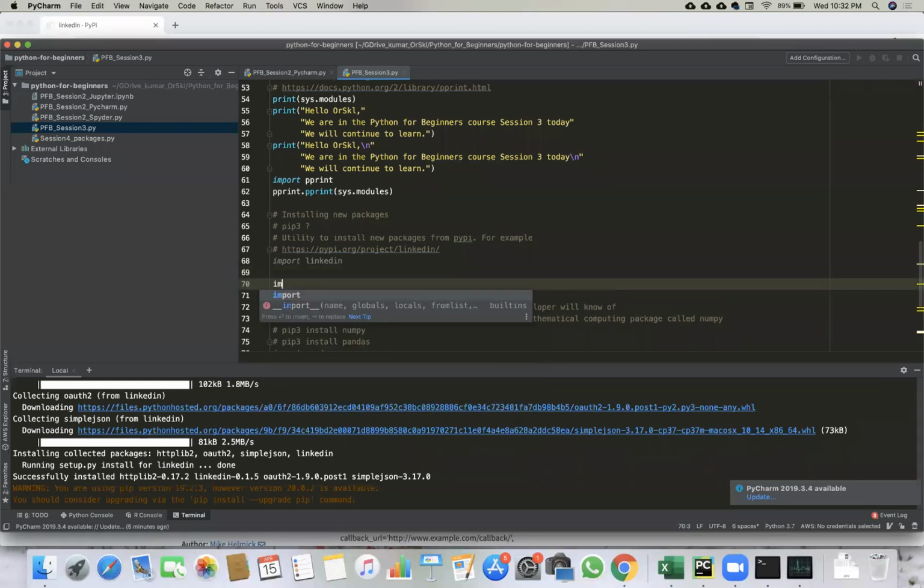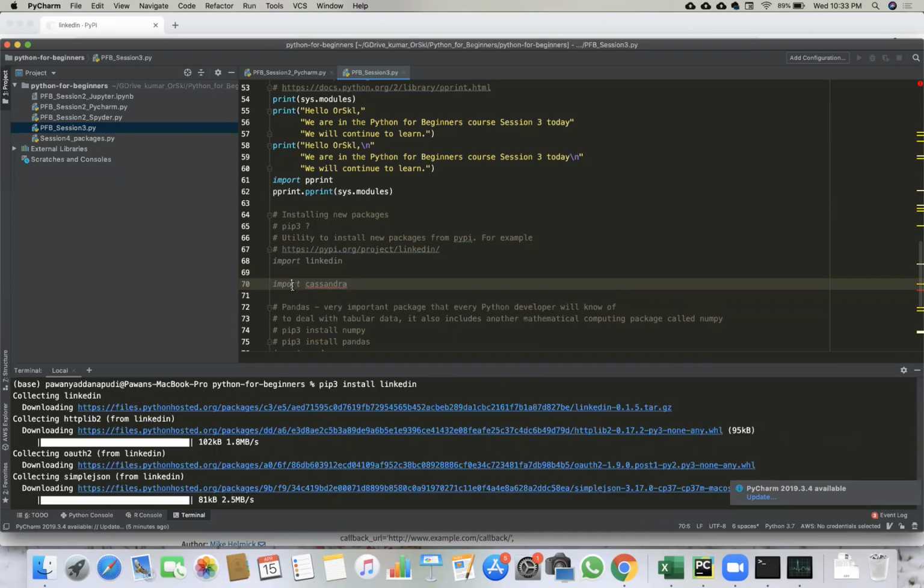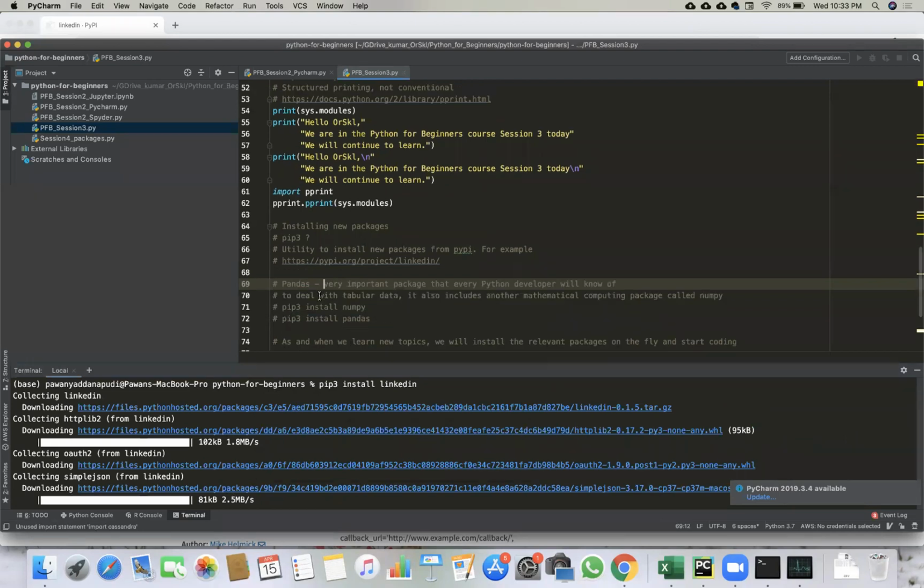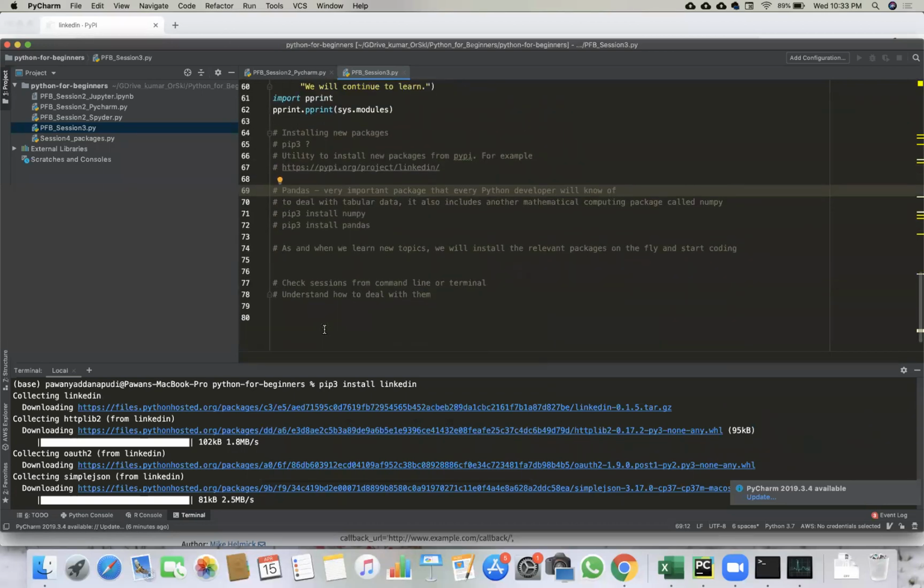So let me say import cassandra package. Okay, this is not available on your system. Directly, your PyCharm is telling you with the underline saying that this package you don't have on your system. So what should you do? Instead of typing it on the terminal to install, here directly when you click on this, there is a hint given to you. When you click on cassandra, sorry, where is it?